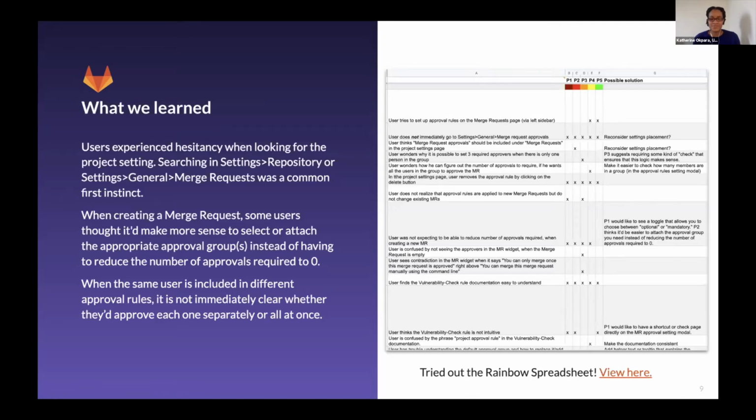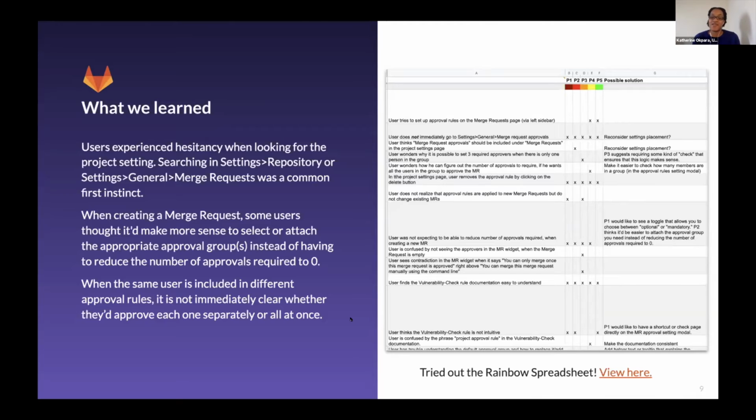And then basically, we also came up with some other discussion points, like understanding if I'm assigned to multiple approvables, do I need to approve them one by one? Or can it be assumed that I'm approving them from all the different groups I might be part of all at once? Or discussion around how to know who is in the group you're assigning to that merge request approval rule, or things like that.